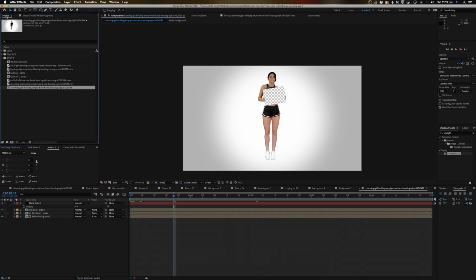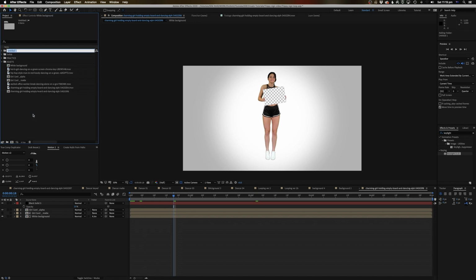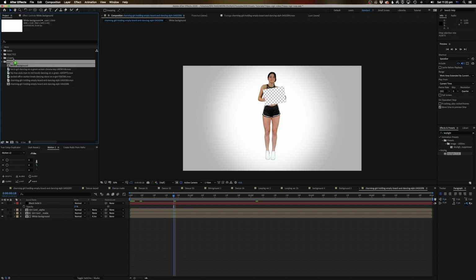All right, now what we're going to do is, I'm just going to make a new, we'll just organize this a little bit so it's easier to follow here, because I don't like it when stuff isn't organized. And just for good practice, if you are learning After Effects, it is good to learn to organize your assets. I usually put things into comps and into assets to keep things nice and obvious, and label your stuff. Don't be one of those people who don't label their things, because that's just terrible.